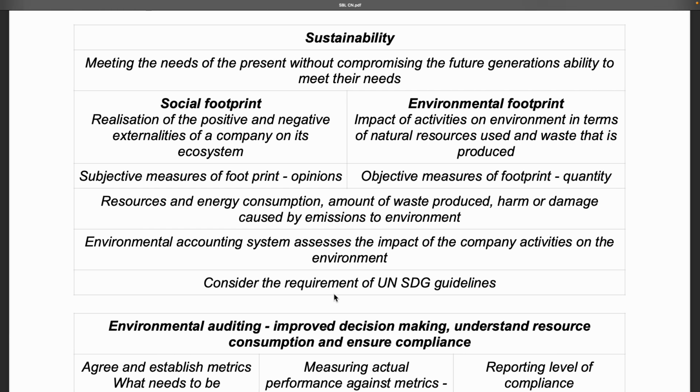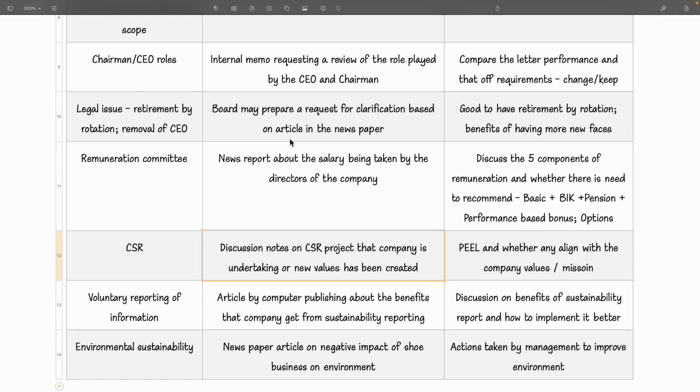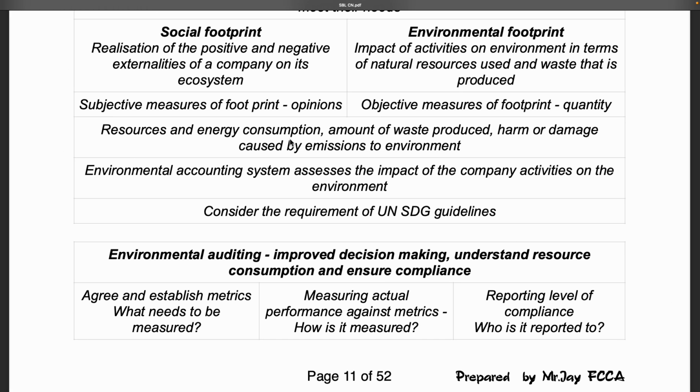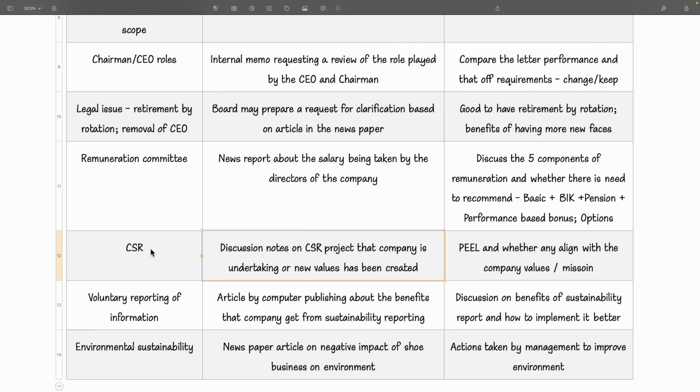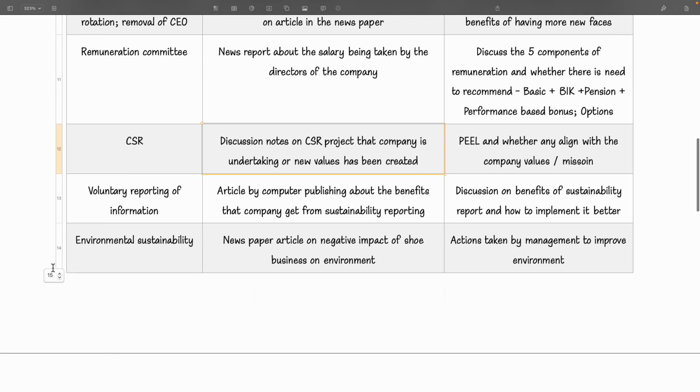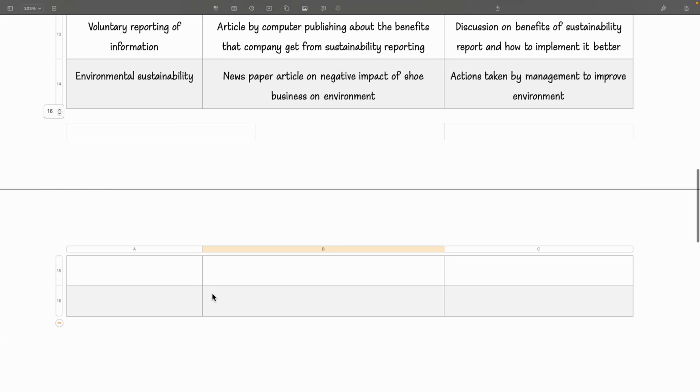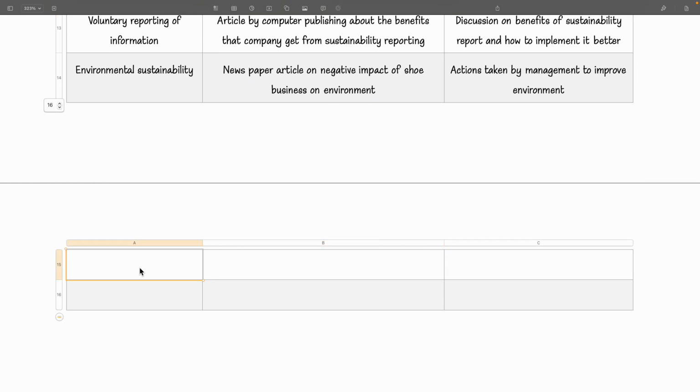Right. You may be asked to talk about the social footprint, environmental footprint of this question, and discuss whether there is a negative impact and how the company is solving the problem based on the issues. Then you might remember environmental auditing might be an important idea for this question. Remember last sitting there were no questions from the P1 side for the sample. So this question had a higher chance of P1 type information coming out.